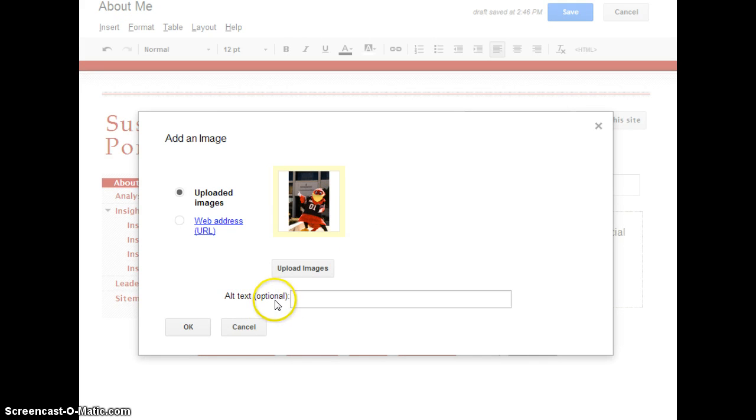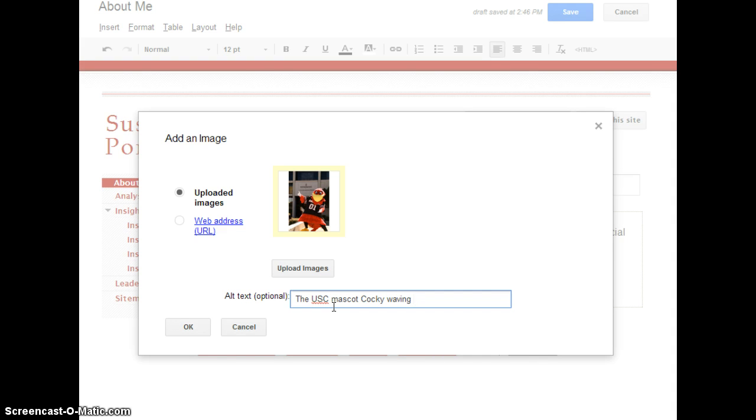Now, alt text, you want to get in the habit of adding alternative text to any image that you put up. And again, there's always multiple reasons, it seems like. This is going to be the USC mascot, Cocky, waving. Or actually, he may be doing a thumbs up.